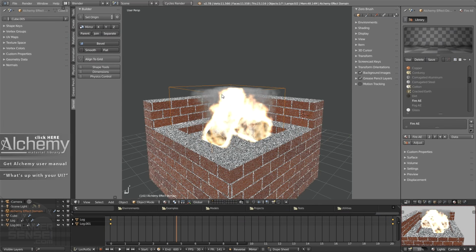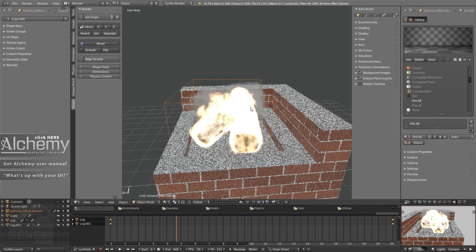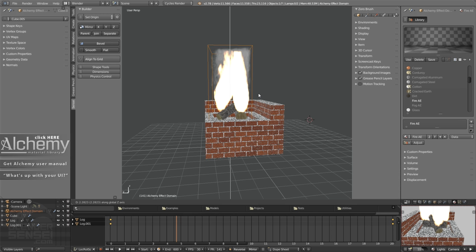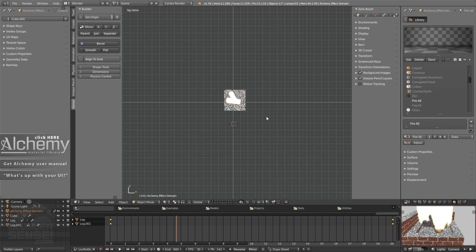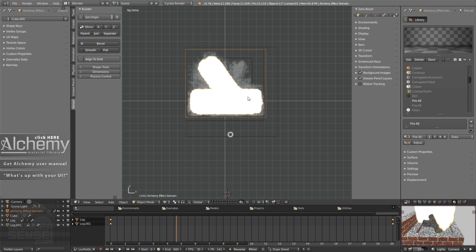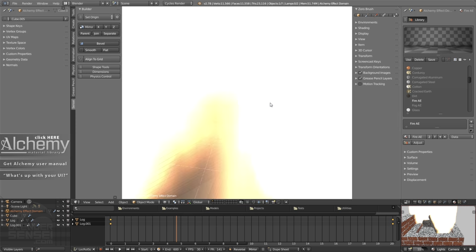So since fire and smoke can only live where this thing is, I'd like to make it a bit bigger so that the smoke has a bit more room. So I'm going to press S to scale, middle mouse to constrain, G to grab, and maybe scale it up a bit. Then pressing 5, going to top view, and just kind of put it over the entire little brick area where I think any smoke might wander off to or whatever.